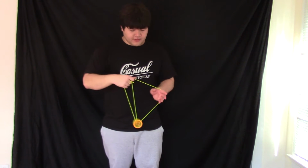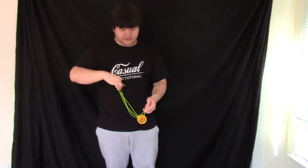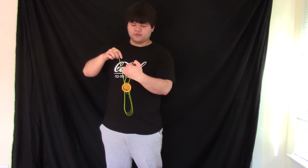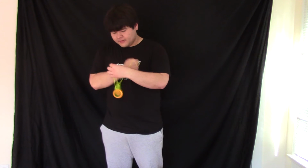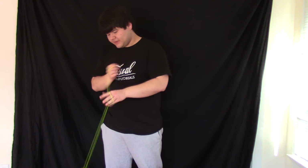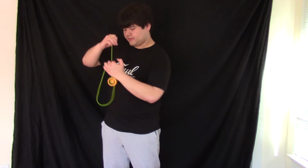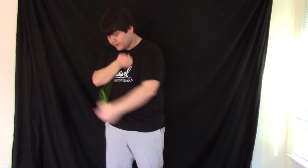And an example of that, let's see if I can do it. It's a little harder to set up because of the angles of everything. Basically, instead of folding the string forward, you fold it backwards. And, yeah, anyway, it's pretty tricky just because of the way that the angles of everything are set up. But you end up there.